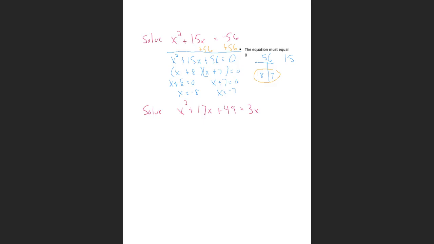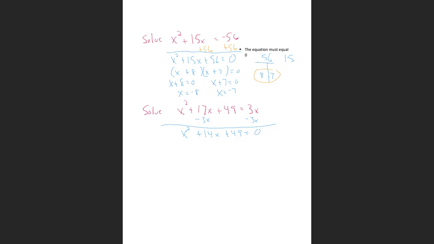So as I solve this quadratic equation, again, notice how it's not equal to 0. So if we lose a 3x here, we also have to lose a 3x over here. And these actually are like terms, so I could probably line that up a little bit better. So I can put a -3x here. And then we just simplify and bring down the new equation. X squared plus 14x plus 49 is equal to 0.